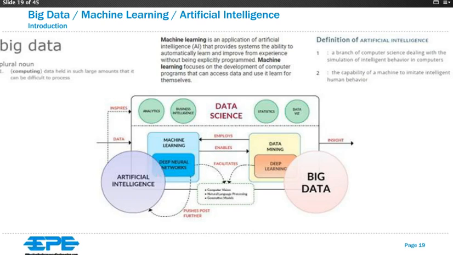I've always wanted to share this illustration. It's one that if you and I were to sit down and have a conversation about, hey, Todd, what is big data? What is machine learning? What is artificial intelligence? How does it all fit together? I'm going to draw this illustration for you. And I think it does a real nice job of tying in all the elements of data science, looking at the big circles that you can see with artificial intelligence as well as big data.